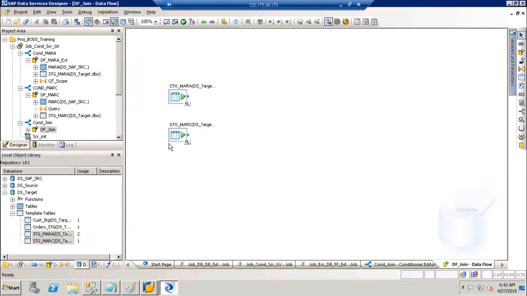So I did not run my job yet, which means I did not create my stage Marcy. I'm just creating a metadata here. So keep that in mind. On data services you always work with metadata.